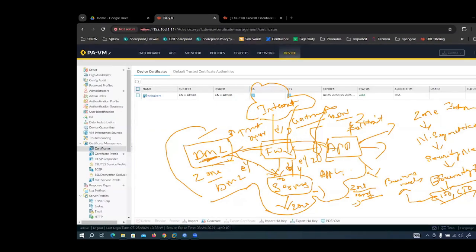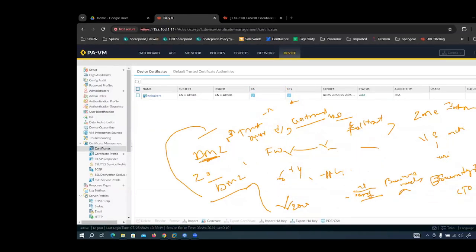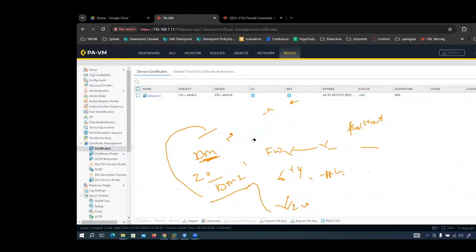Hi, Rohit, I have a doubt. Are these zones only created for the user plane traffic? No, they can also be created for the management traffic. You have to create a zone for all the traffic which is flowing to the firewall. So if I'm on the management plane, there is a separate zone for that. Yeah. Okay. Thank you.